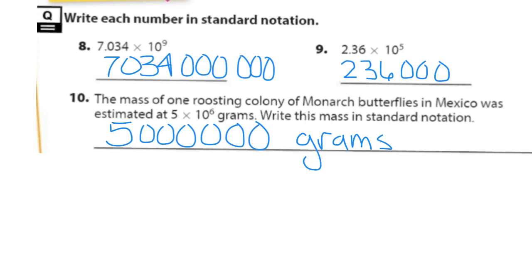Okay, so here are my solutions. So here is my decimal point. It sat right here between the 7 and the 0. I have to move it 9 spaces. So I moved it 1, 2, 3, 4, 5, 6, 7, 8, 9. I moved it 9 spaces. So that would be the number in standard notation. Notice you don't see the decimal point. It's at the end now, and I don't need to write it down.